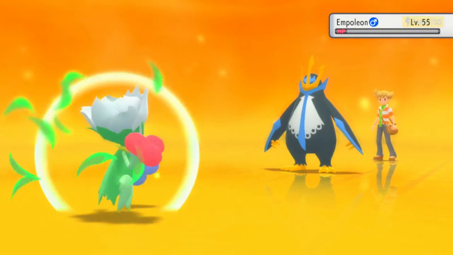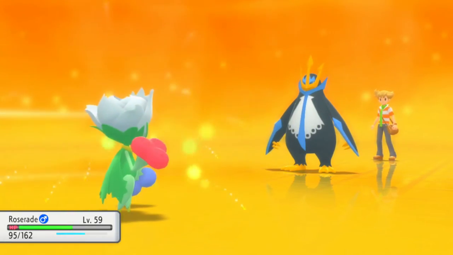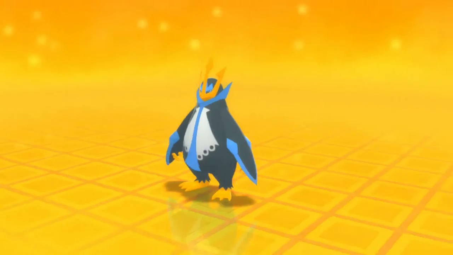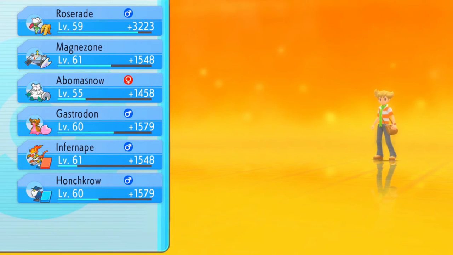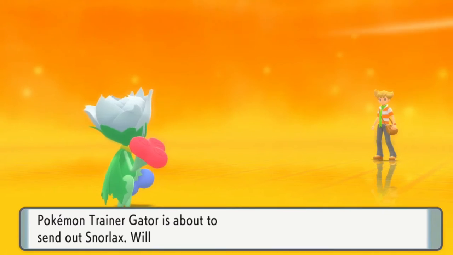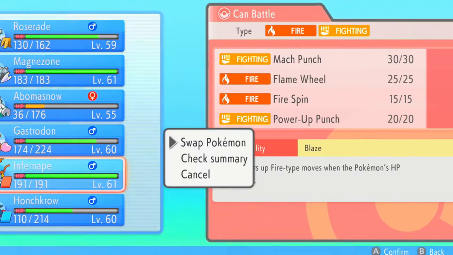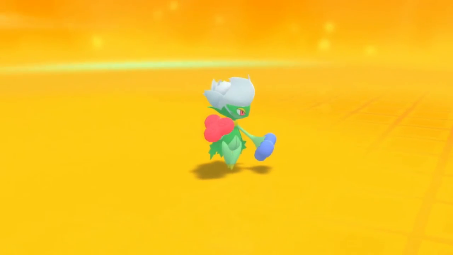But we got Empoleon down. Okay, okay, that took a minute to do. What? So it must have an ability that makes me store HP then. Look at that HP right there. Look at that HP. Snorlax. That requires the big boy. Infernape, baby! I'm thinking like Super Fang, normal type. I don't know.